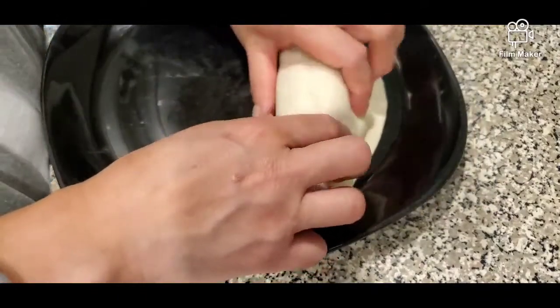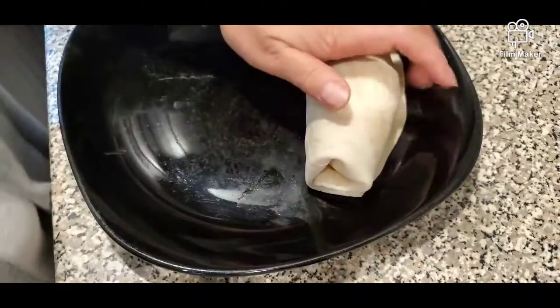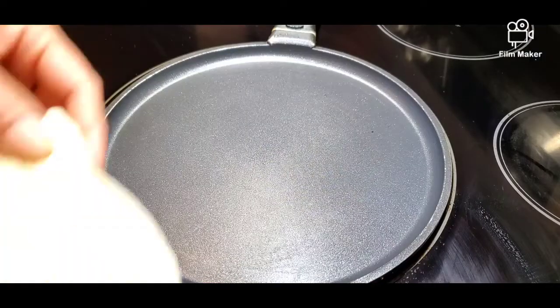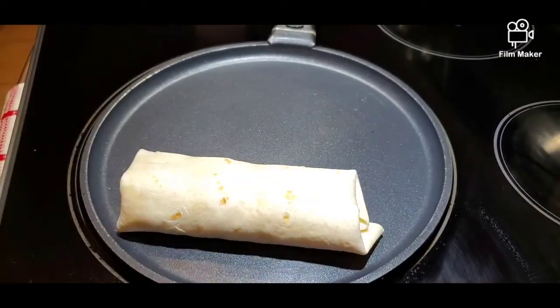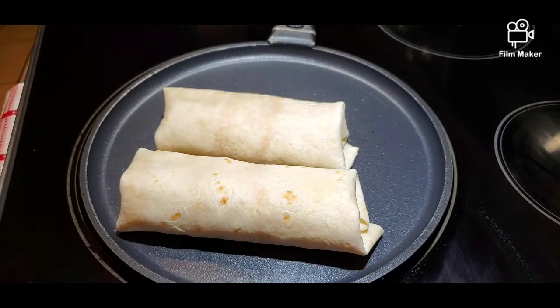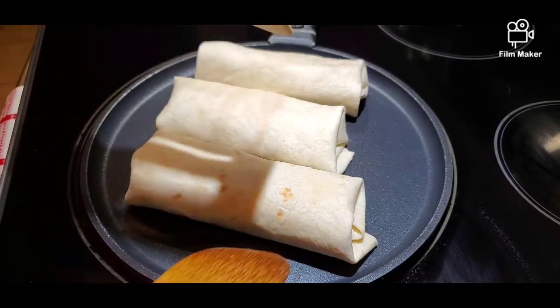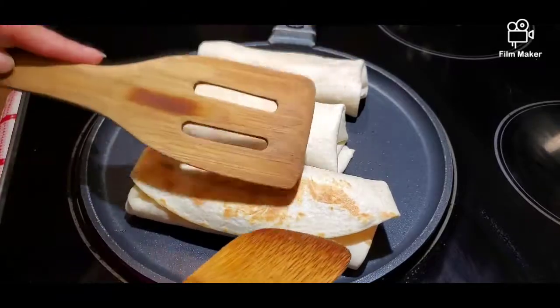Now this part is really optional. If you want your egg burrito to be nice and warm, you can warm it up for a few minutes in a preheated skillet. Flip it on one side afterwards, and then there you go. Your egg burrito is ready to be served.